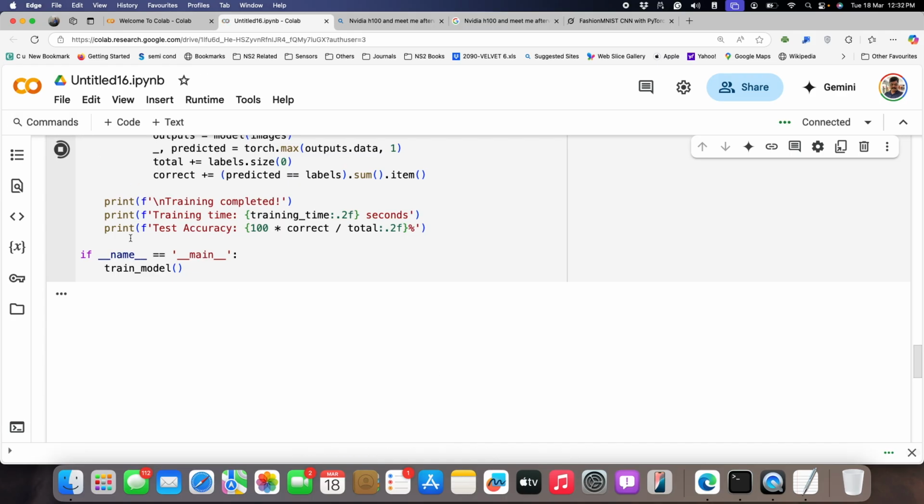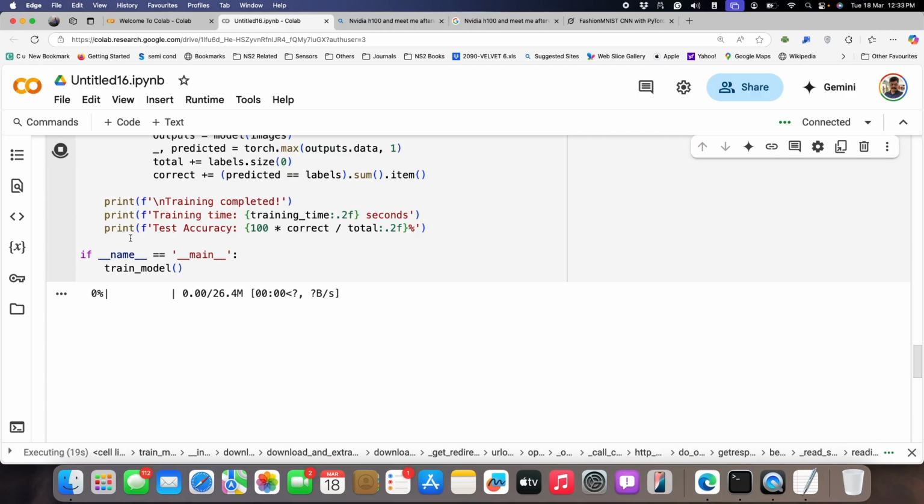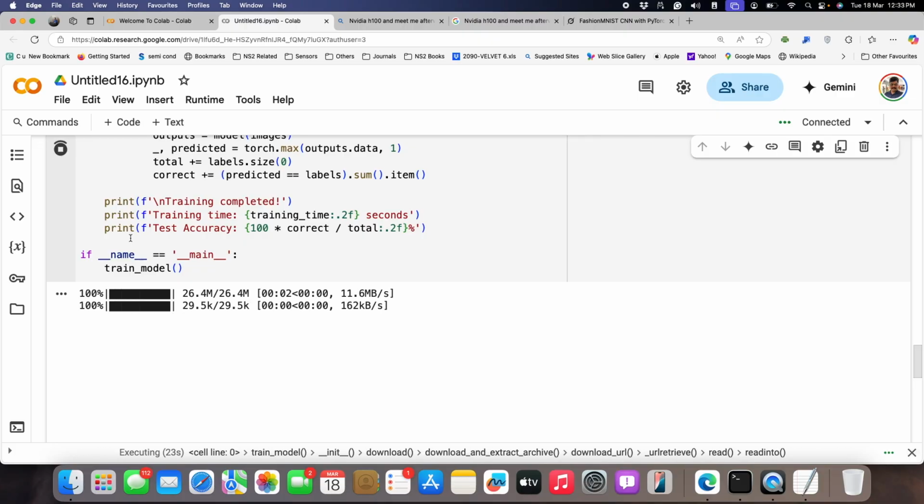So it downloads the data again. When you change the runtime, the data will be downloaded again in Google Colab. But the TPU is very slow compared to the CPU. Anyway, I don't want to go into the TPU part of it. So let me run only on the GPU, then we'll conclude. Okay, now the data is being downloaded.